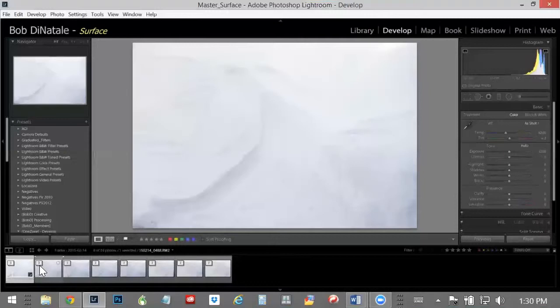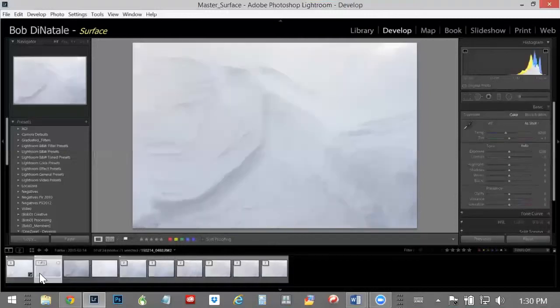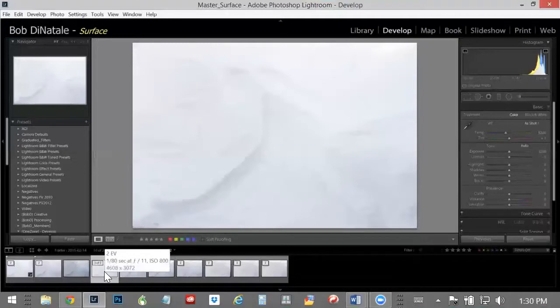Let me take a look at this next flag set. And I'll open this up. And I'll look at my brightest exposure in this case and see that this is a bright exposure without showing any red. So what I'm going to do is click on the shield. It'll move it right to the beginning.